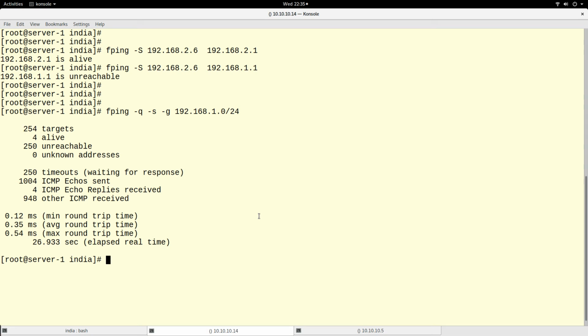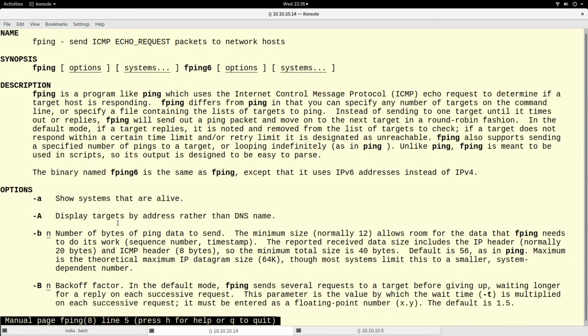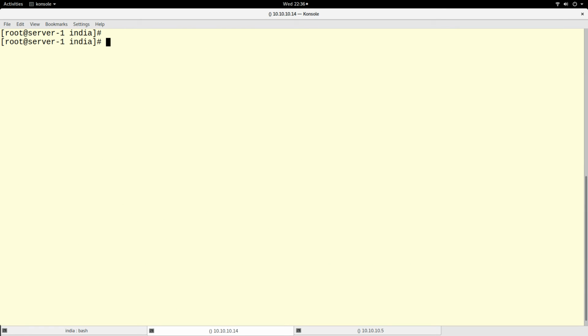Or we can look at the man page, man fping. The man page gives additional information. There's also fping6, which is for IPv6. If you are working in an environment with IPv6, that might be useful for you.